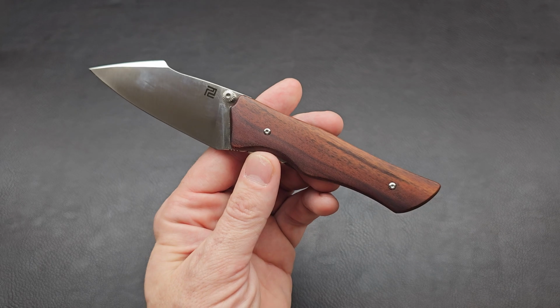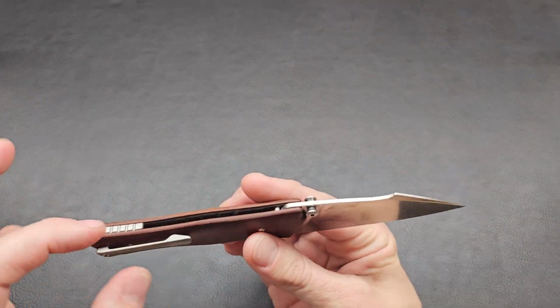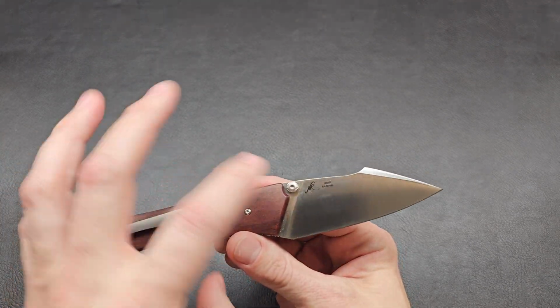What's everyone think of this knife? Pretty rad. I'll do a more extensive deep dive when I start getting into my closer look deep dive series. But like I said, it's got the titanium, boom, boom. It's got the wood. It's got that ARPM9 blade. Very cool looking knife.